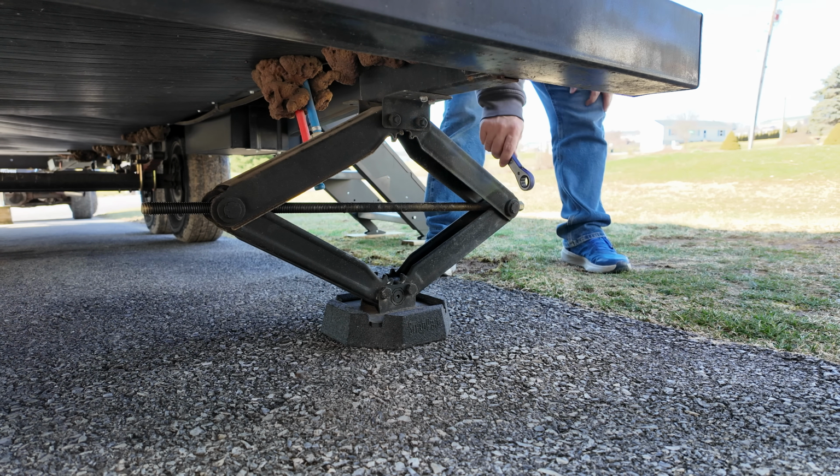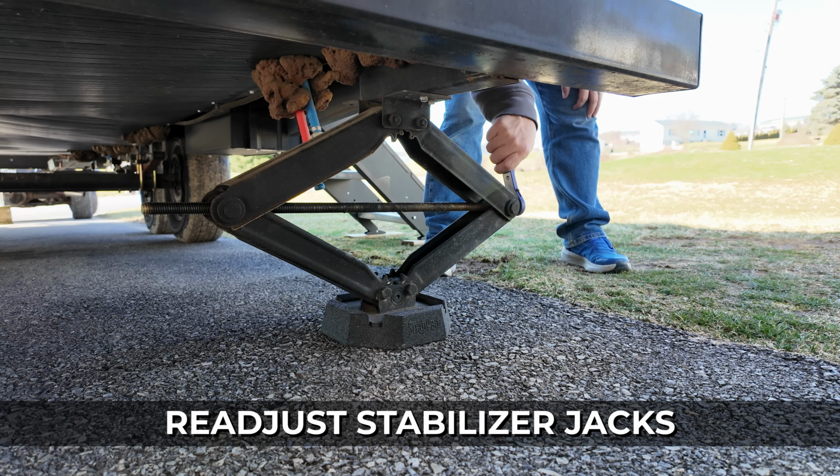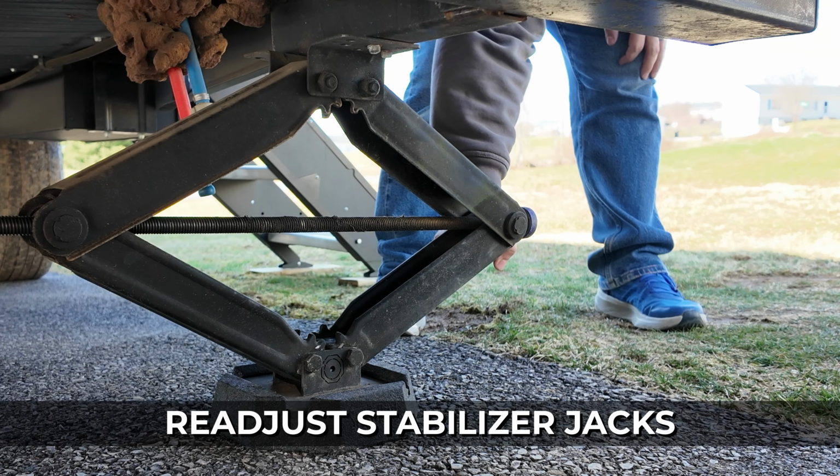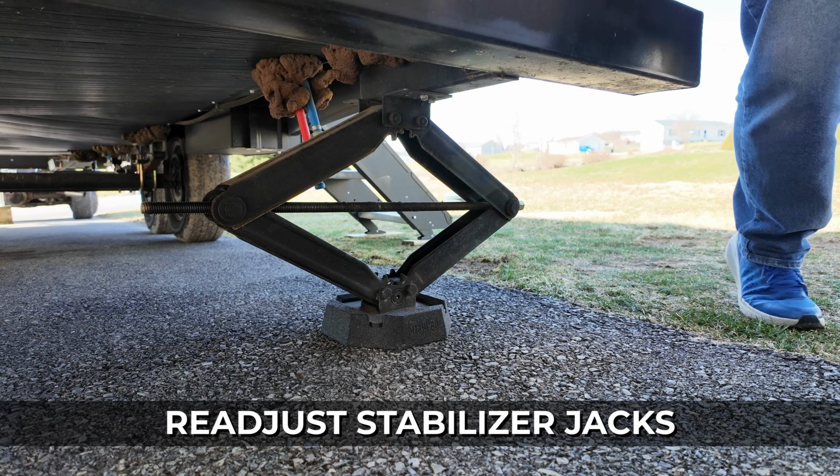Another thing you may notice is after a little bit of time, once your trailer starts to settle and the tires start to cool down, you may have to readjust your stabilizer jacks. Once I'm done setting everything up, I'll just walk around the RV with the wrench and make any adjustments to those stabilizer jacks if it's necessary.